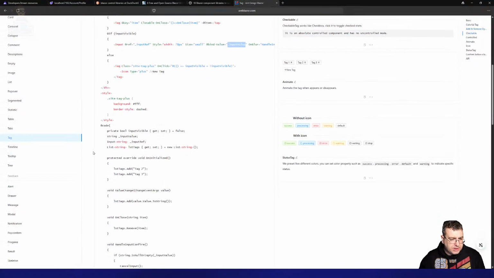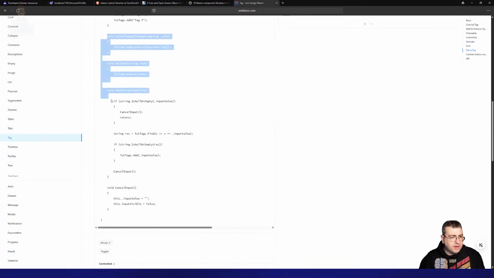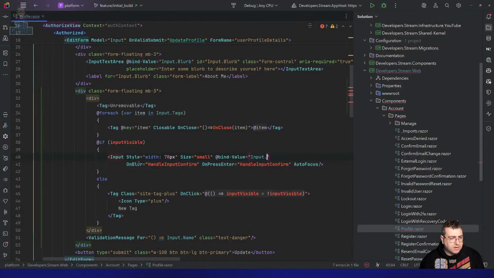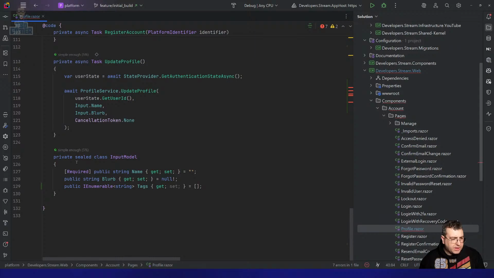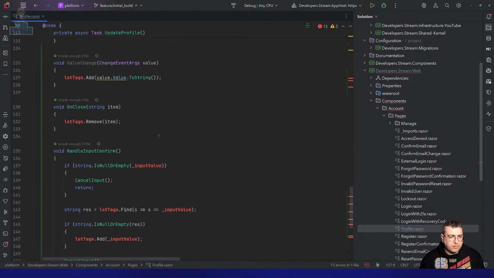Okay, so we need value change. Let's just take these methods and paste them down here for now. Once we get it working, we'll create an actual control.